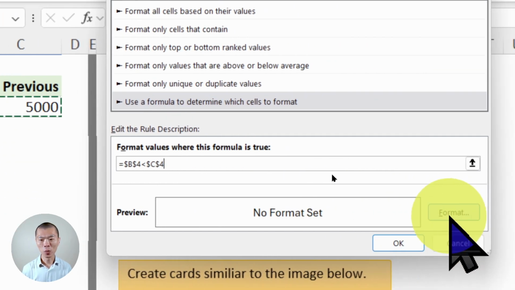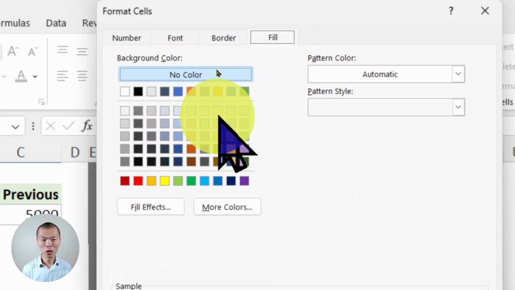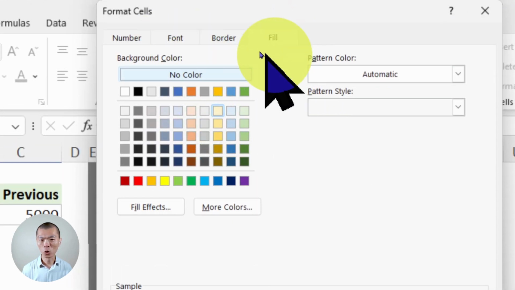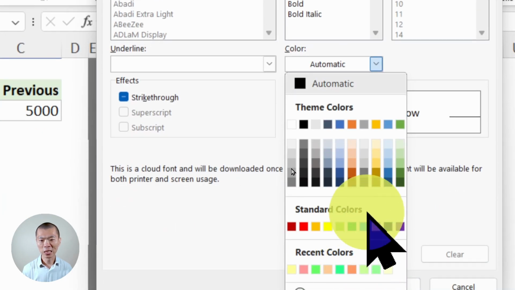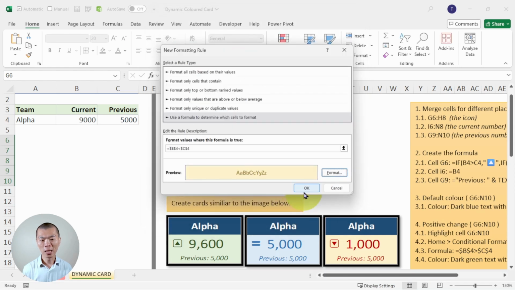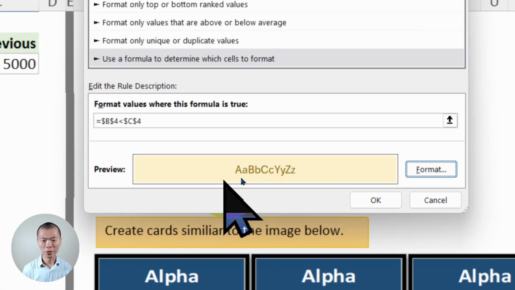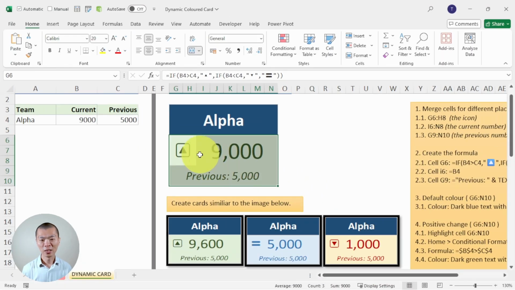If yes, I'll click on Format. This time, for the fill, I'm going to use a light gold color, and for the font, a dark gold color. Once it's done, click OK, and you can see the preview over here. Once you're happy, click OK, and it's done.